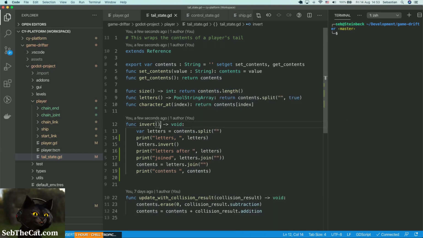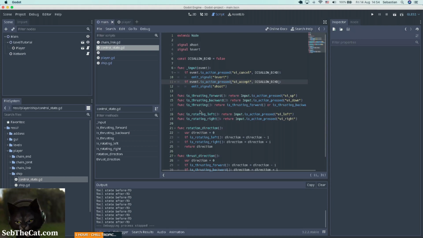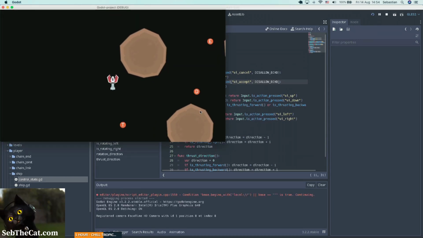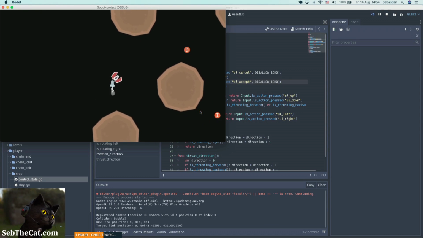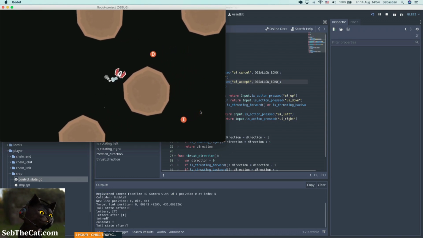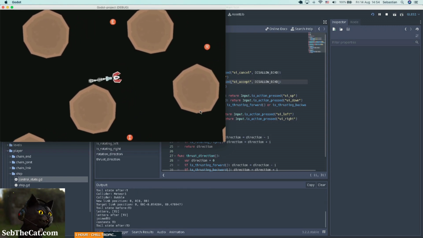Cool. And trying to figure out where this is going wrong. It's weird because we actually wrote a unit test that wrapped this behavior and it did seem to work.